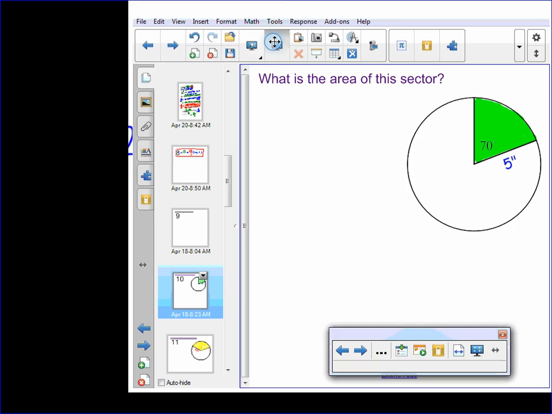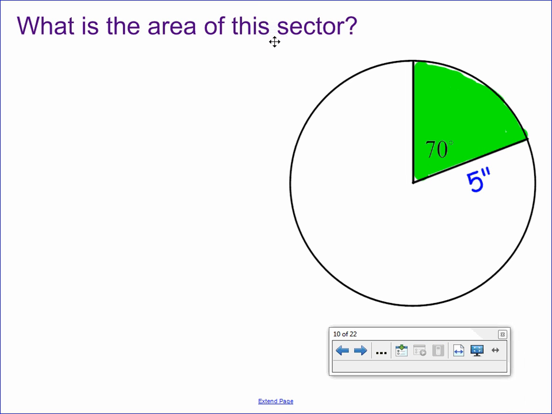Okay, for our final thing, we're going to take a foray into the realm of area. So what I want you to do right now with your partner is go ahead and determine the area of the shaded sector, when we're given the measure of the central angle of the sector and a radius measurement. So take a walk down memory lane, a blast from the past, and see if we can generate that.